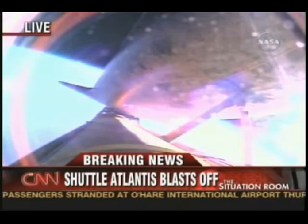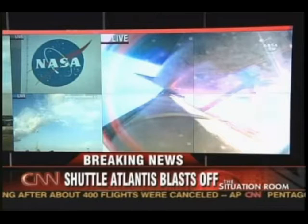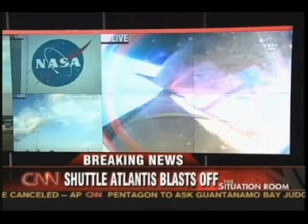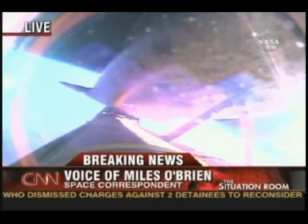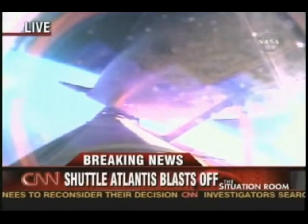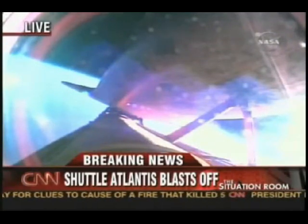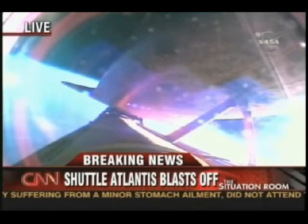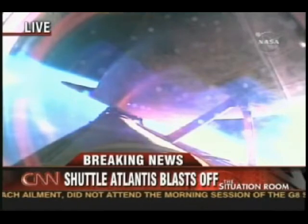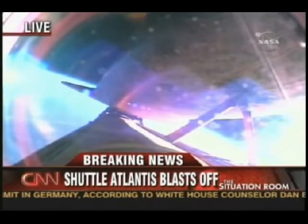You heard those calls coming up: two-engine tail Zaragoza, single-engine Zaragoza, single-engine Zaragoza again, negative return. All of those have to do with the amount of speed, altitude, and energy that the shuttle has. The more it gets, the more options you have for an emergency. Even if they only had one engine — if they lost two — they would still continue on until main engine cutoff and would be able to attain some sort of orbit. So basically, the higher they go, the faster they go, the more options they have should things go wrong. It begins with the possibility of coming back, moves into a transatlantic landing, goes to a degraded orbit, and then finally situations where maybe they'd have one orbit around and landing — until finally perhaps having enough of an orbit to maintain the mission. As they get higher, things get better for them.